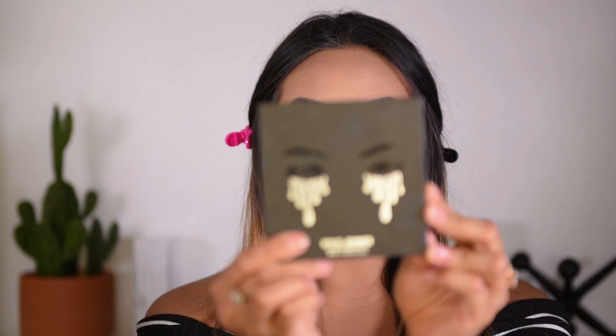Now say goodbye to these brows — ta-da! So now that I have my brows done, we can go ahead and start on the eyes. How I start my eyes is I prime my eyelids with MAC Paint Pot in Soft Ochre. Today, to achieve the Kylie Jenner natural glowy makeup look, I'll be using one of her palettes — this palette is called the Sorta Sweet palette.